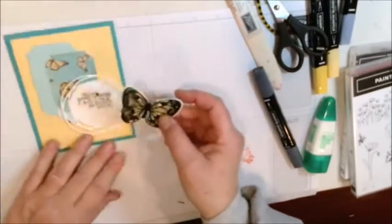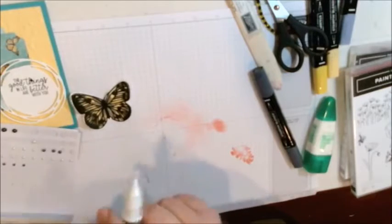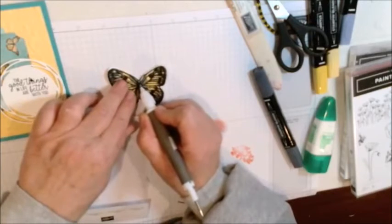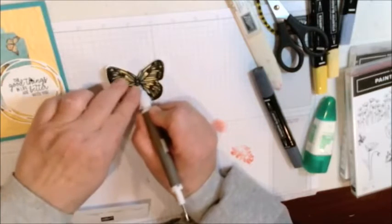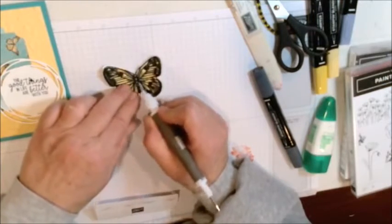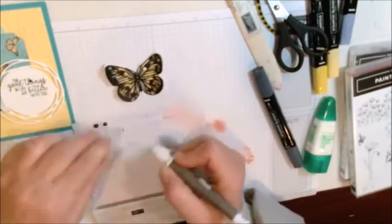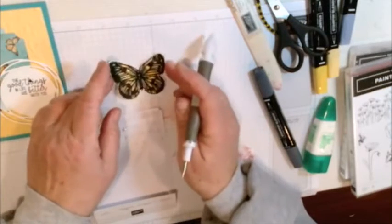So we have that. We're going to go ahead and place our pearls on before we secure that onto our card. We're going to start with the larger ones, one for its head, and I think 6 will go. So the 3 medium ones kind of do his head and his body. We could have done one of these large ones for his head, but I already got those on. Then we're going to go 1, 2. The important thing is making sure you get them lined up straight. And then I just kind of press down on it. Oh, we could have used one more small one, but that's all I have right now.